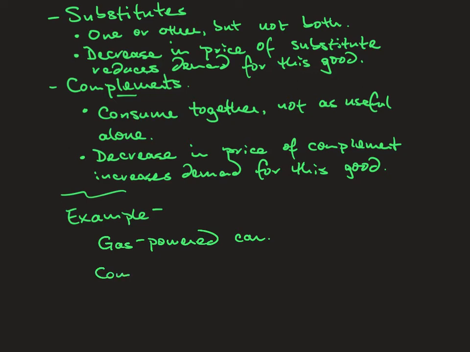What is a complement? What is a complementary good? You can think of this two ways. One is the technical version: when that good becomes cheaper, it increases demand. Or you can think of it in the informal version: it's something that is better consumed with this good, with the car, than on its own.